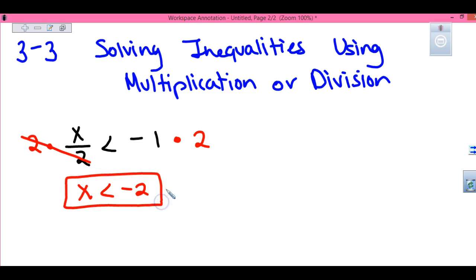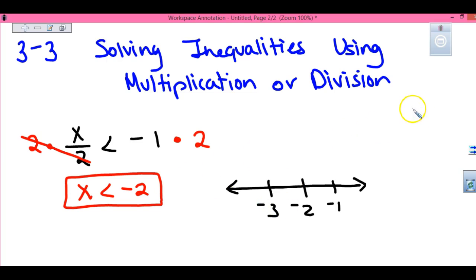Now when we have inequalities, we can also graph our answer on a number line. We have b divided by 4 is greater than or equal to half. What is the inverse operation of b divided by 4? Times 4. What you do to one side, you do to the other. Now we're multiplying half times 4. So we have to change 4 to a fraction, so we can put it over 1.